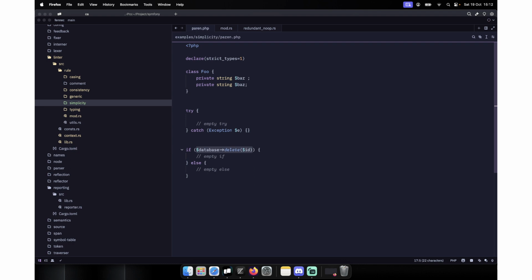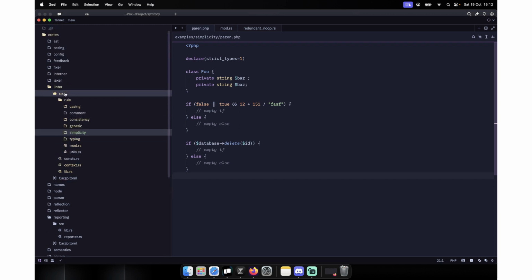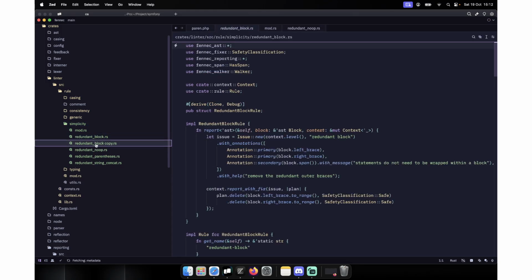Yeah, okay, that's what we're gonna do. Actually, leave this out. I'm gonna take care of this. So let's have something like false or true, and then something plus. This one should be deleted completely. This one should be deleted. This should be unsafe. So that's the redundant if statement.